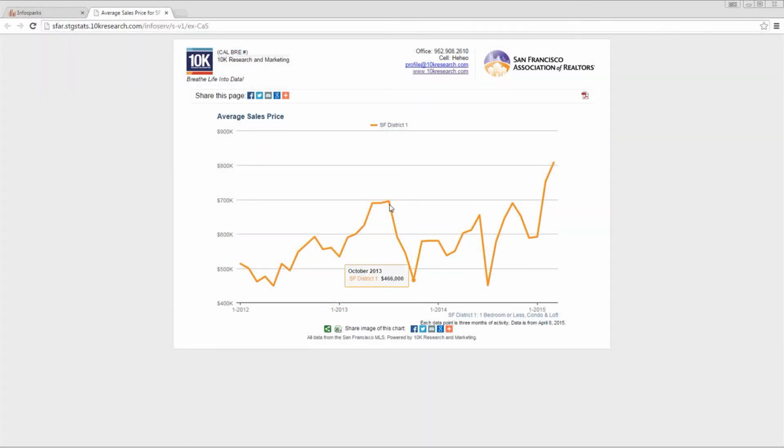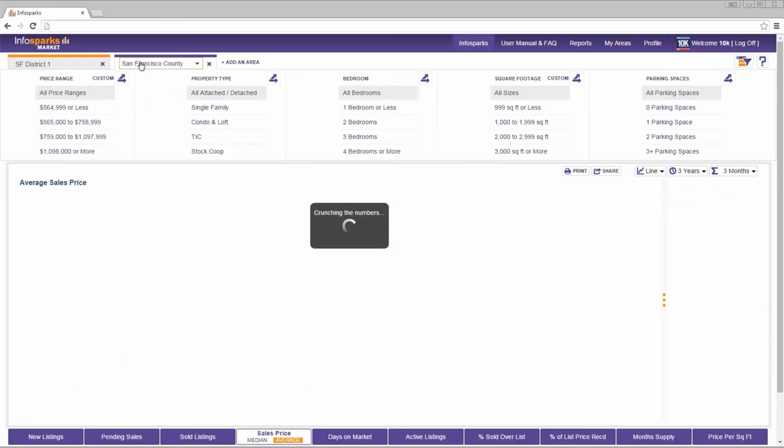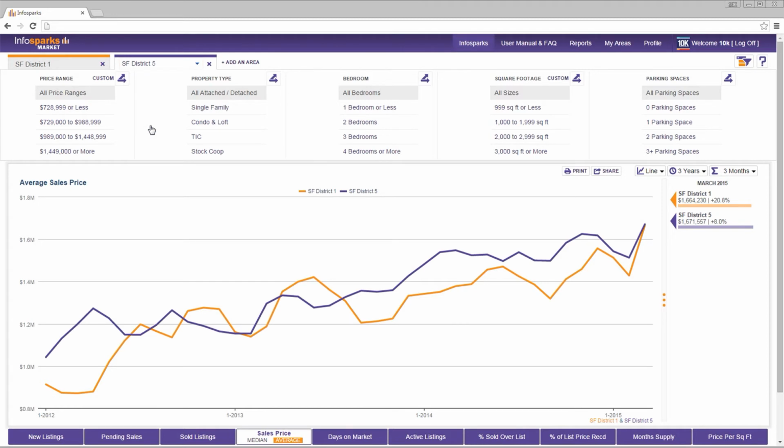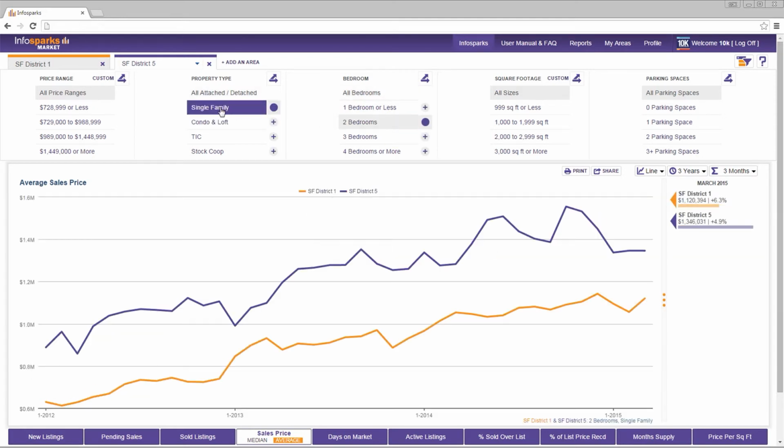We've covered the basics, so let's add a second Area tab, which will have its own color theme throughout the tool. Selecting more areas gets you more options. Let's select a property type. Each vertical variable category can be combined or separated by using the split arrow breakout button next to each variable name.